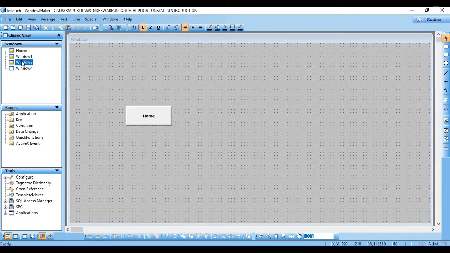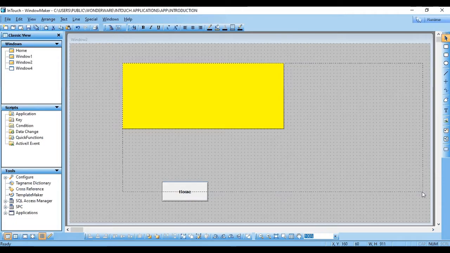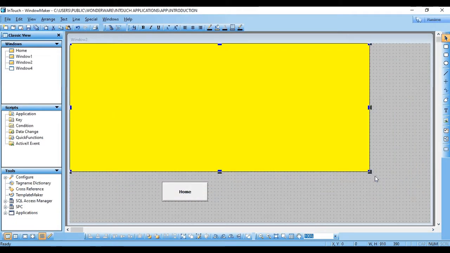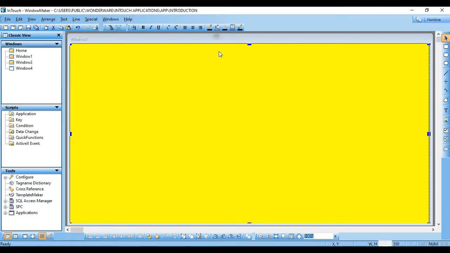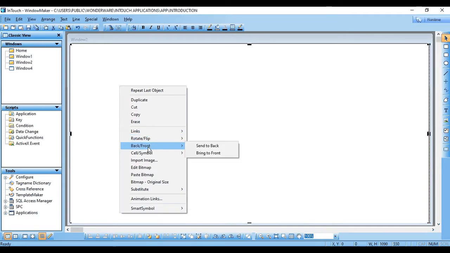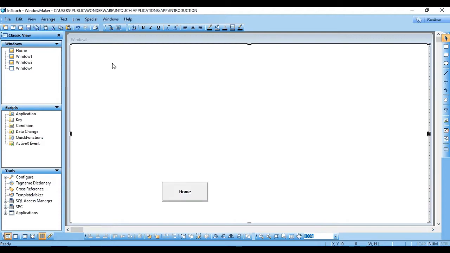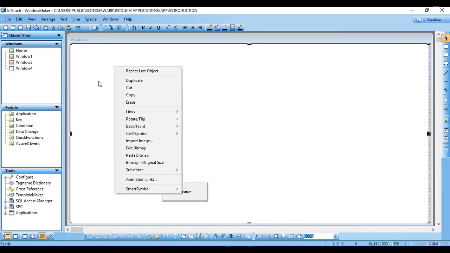Going to the second window, here as you can see, there is one option, bitmap, at the right side. So by clicking that bitmap option, okay, just right click, I can send it to back also. So right click, send to back. Okay, now I can also import pictures to this bitmap.